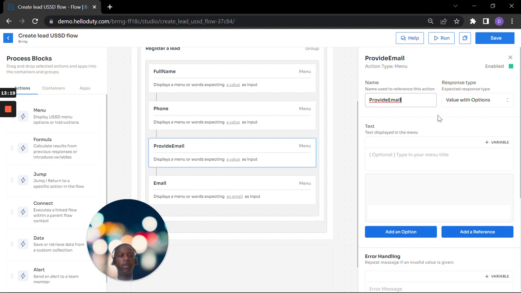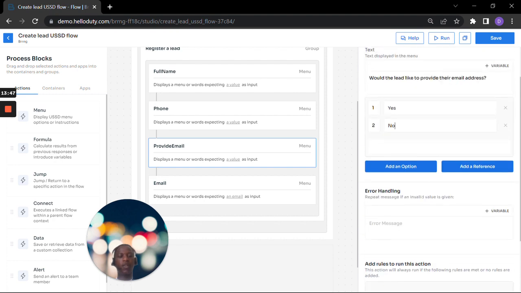So here it will be value with options since we'll provide them with 2 options. So the message displayed will be, would the lead like to provide their email address? And we can provide the options as yes or no.